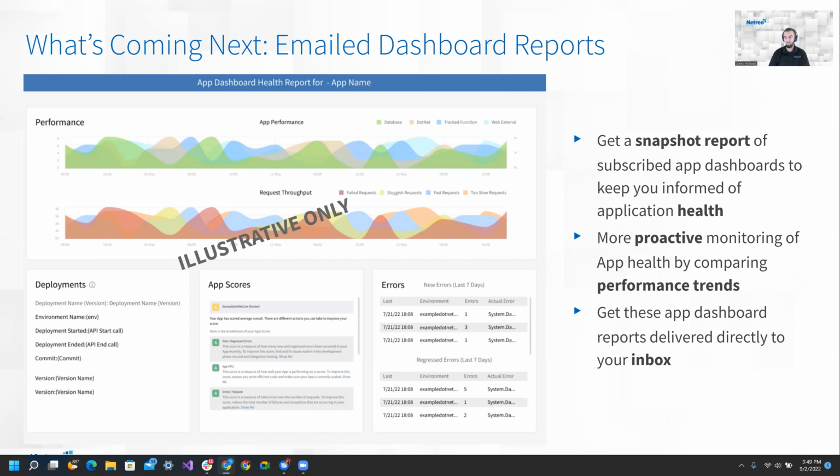And we think that this will really help with proactively monitoring all your applications. We really think that these two new additions will help move the needle forward when it comes to reporting on existing performance data that Retrace already collects today.